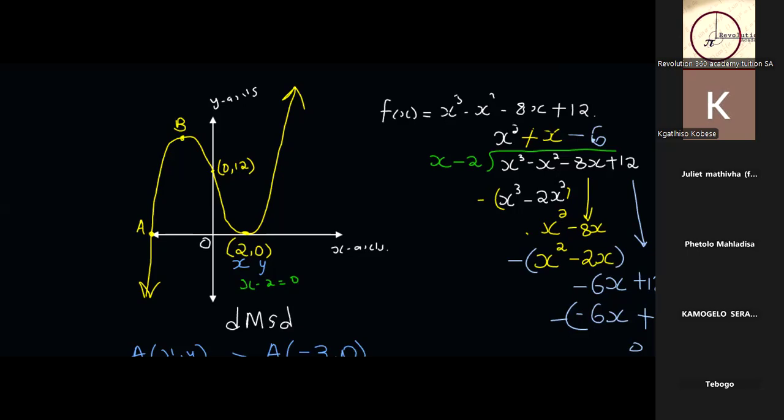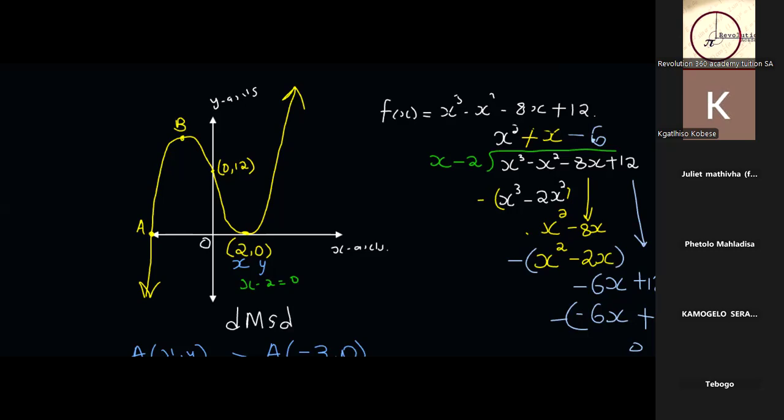We differentiate, and then after, Juliet? We differentiate like that, and then after, you find the x intercept, and then substitute into the original for me. Yeah, correct. That's 100% correct.